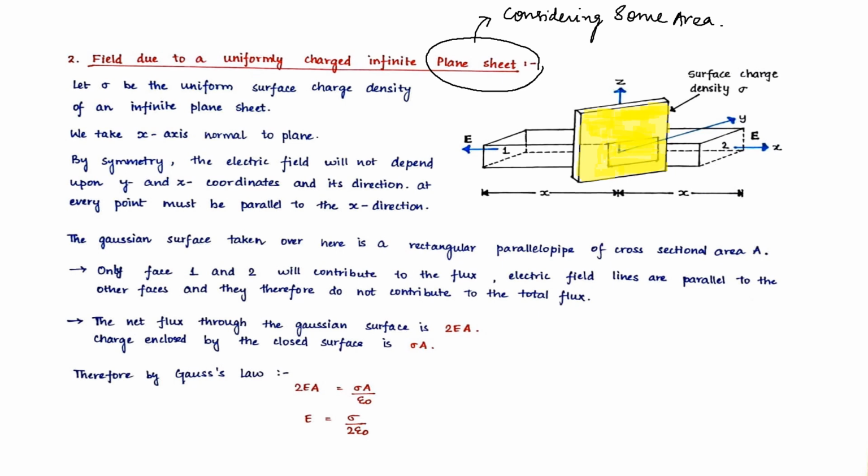Now we will understand where are the axes. See, axis Z is over here and axis Y is over here and x-axis is over here. And then we have introduced a Gaussian surface. We have introduced a Gaussian surface which is along the x-axis. This is the Gaussian surface we are talking about.